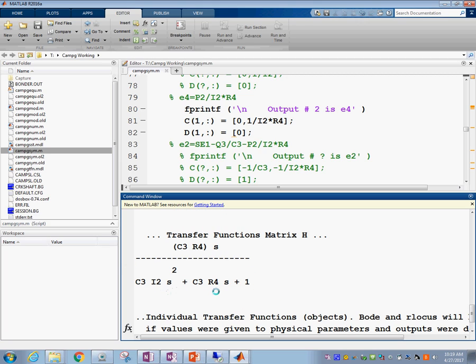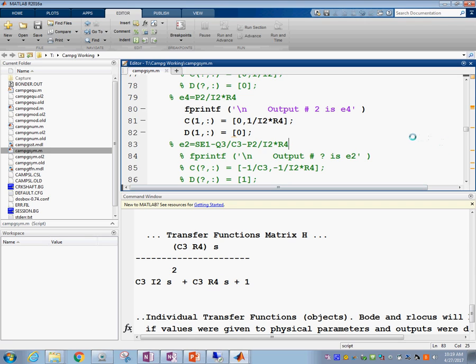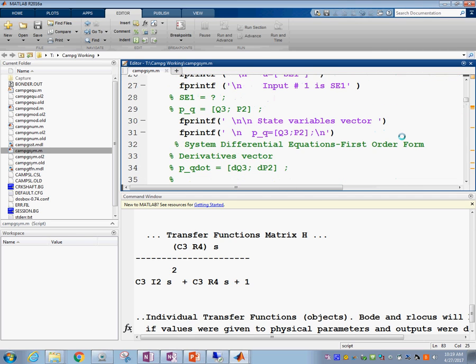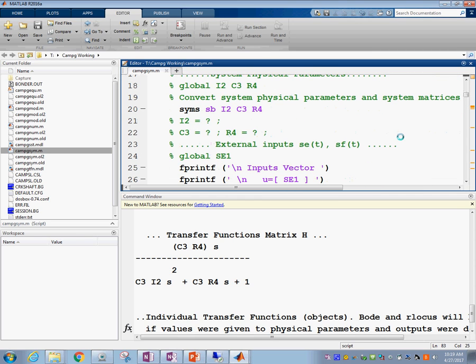The point is that in here, if we give numbers, you can obtain not only the root locus but also the Bode plots. So let me show you this. If you give numbers to the physical parameters, and let's say just for the sake of example, you make this a 2, this 1 over 30, which usually works, and this a 5.